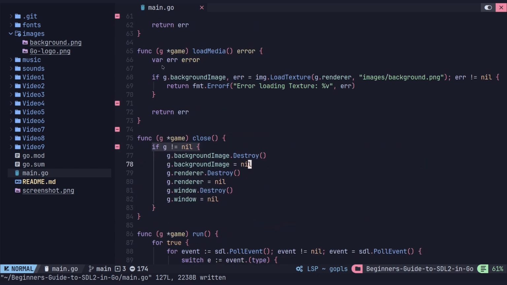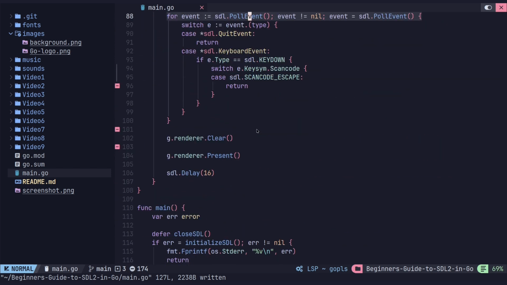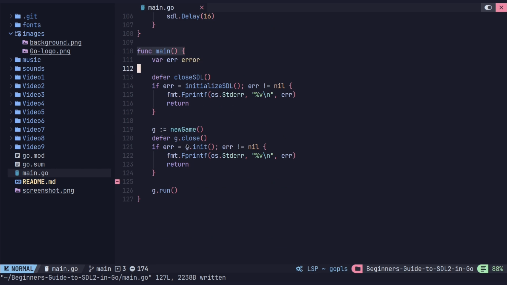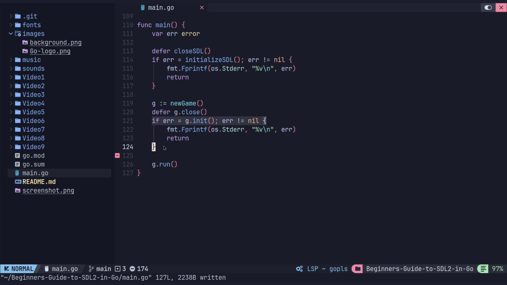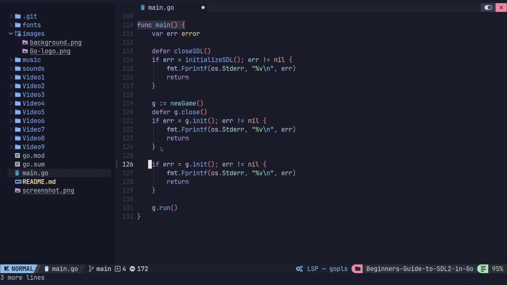And now since we have this new method, we also need to make sure that it is called down here. So I'm going to basically copy this. And this one's called LoadMedia.